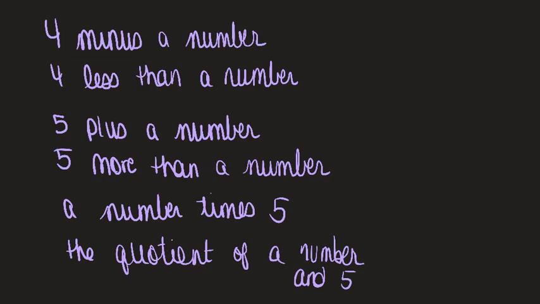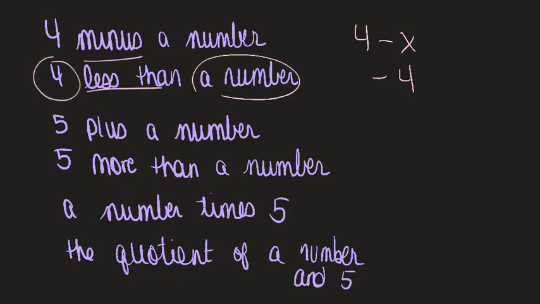All right, let's review taking words and making them into math expressions. Minus and less than are both subtraction. However, in the first example, 4 comes first. 4 minus a number. When it says less than, the first thing is in the back. The second thing is up front. Okay, let me say that again. 4 minus a number is exactly how it sounds. 4 minus a number. 4 less than a number starts back here. 4 less than a number.